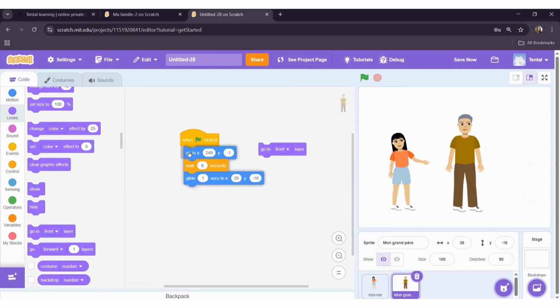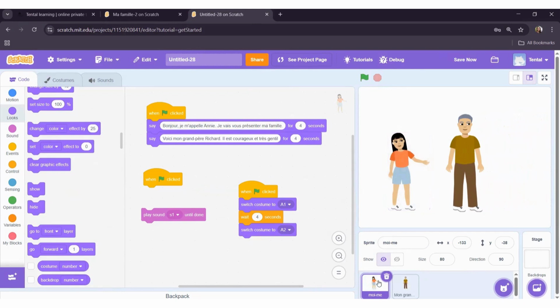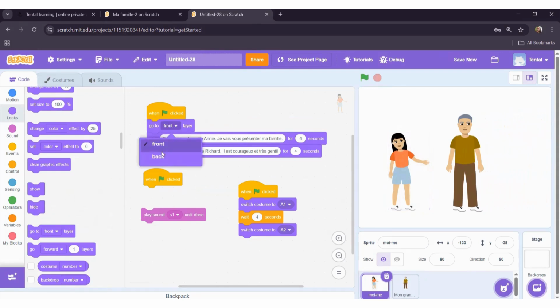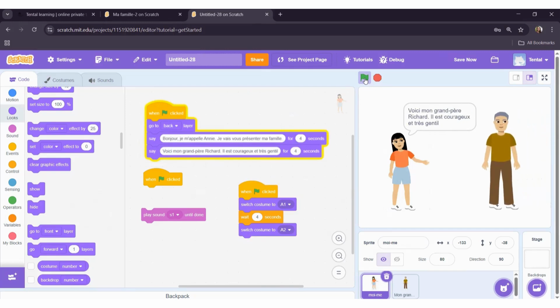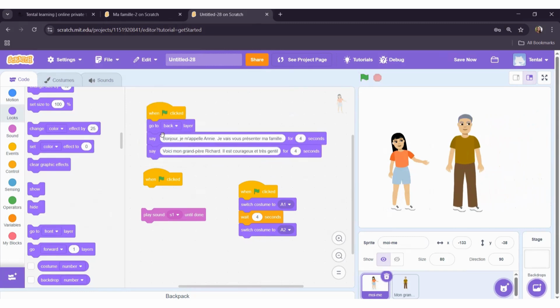Okay, maybe I'll put Annie on the other layer. Let's do the same thing for Annie. Let's select this sprite and make Annie be in the back. If you open this menu here, it has front and it has back in it. Let's change it to back. And now Annie's supposed to be in the back layer. If it doesn't work, we will just put them somewhere else. Oh, no, it didn't work.